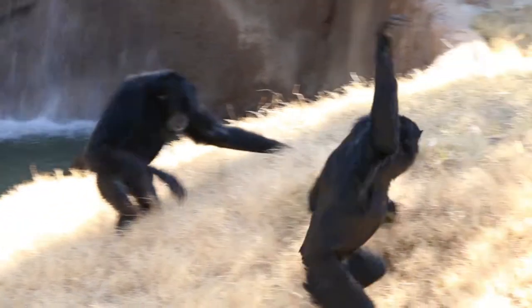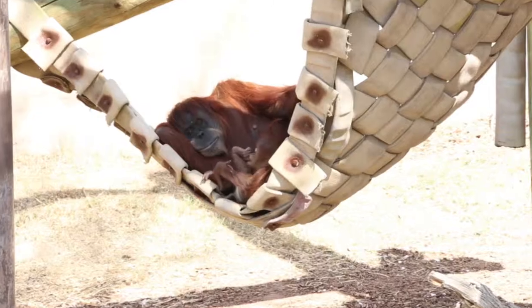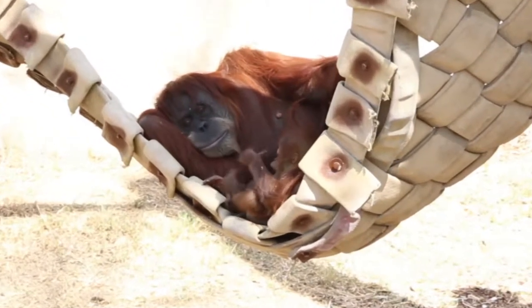If walking and looking at animals still isn't enough for you, the zoo has a way to track yourself. We have a Wild About Health map that lets you know at a certain point how far you've walked. Walking at the zoo is the perfect way to seize the day and rediscover a place you may not have been since you were a kid.